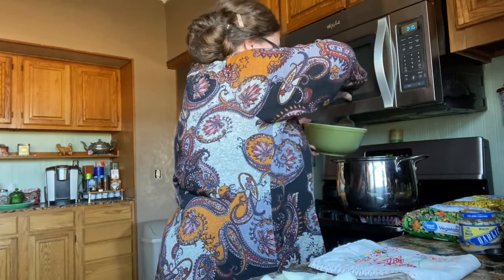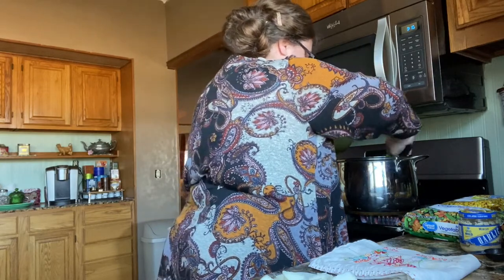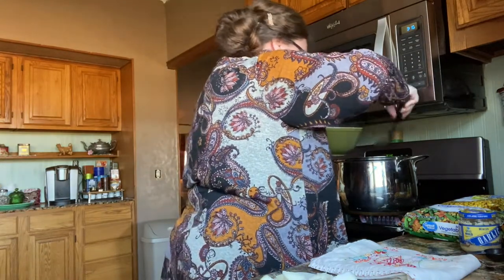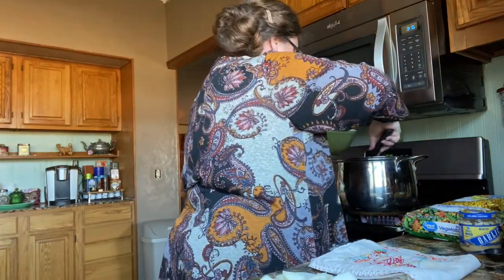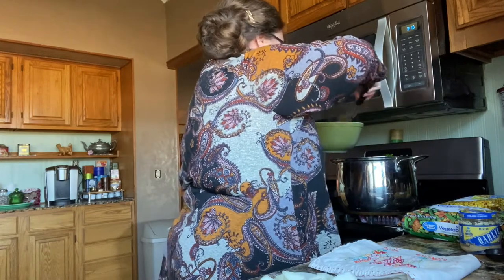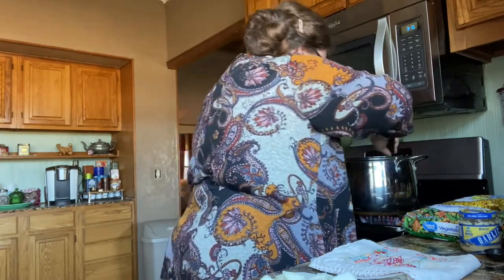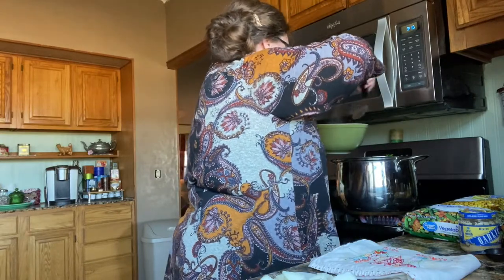Now don't worry if you've got some little crusty things on the bottom of your pan. It's not gonna burn, don't worry about that. Because what we're going to do is we're going to put our onions in here. And we're going to brown our onions with those drippings.